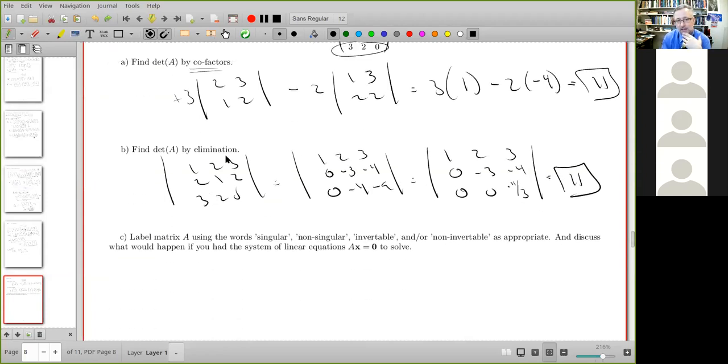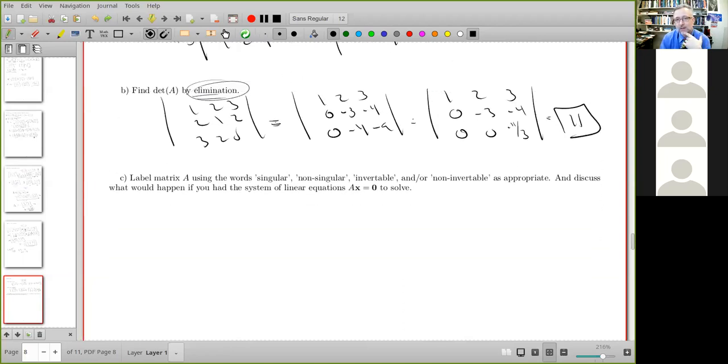On the other hand, by elimination, you could have this, which is going to equal the determinant of: take -2 row 1, take -3 row 1, and you get that. Now you could do a cofactor expansion, but I wanted full elimination so that you get the triangular matrix, and you would have to use negative 4/3 of row 2 added to row 3. If you do that, you would get 0, 0, -11/3, and you get 11. Now, here comes the fun part. The determinant is 11.